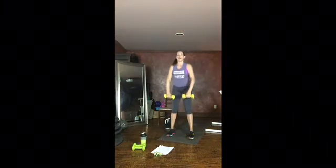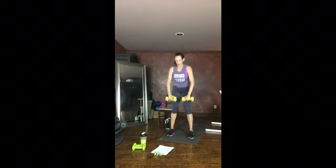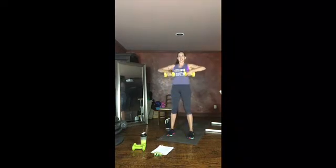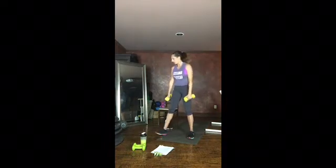Stretch. Pull it up to a T height. Don't go any higher than your shoulders. Squeeze. We've got 3 seconds left. Rest, shake it out.